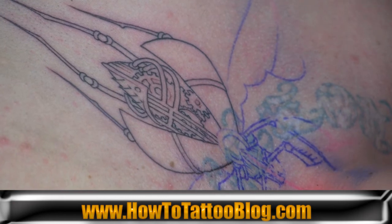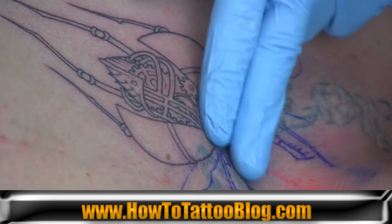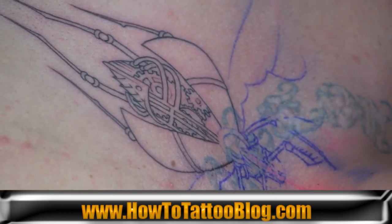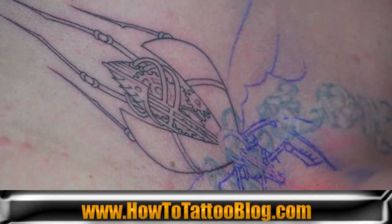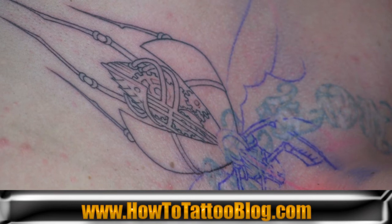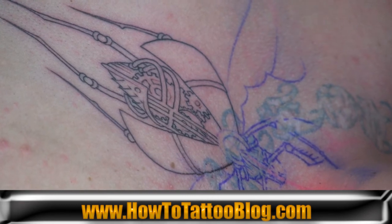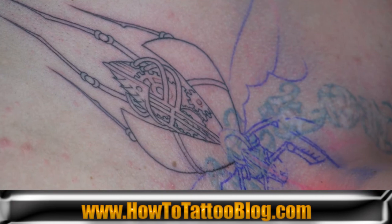So when you're going over skin that's got that type of surface tension to it, you just have to hit it very light and just be careful with it. And it's better to go a little too light and have to hit it up again just slightly to darken it than it is to go too heavy and damage it the first time. So again, just hit it real light the first time, just be careful with it and kind of see how it works out, and go over it again if necessary.